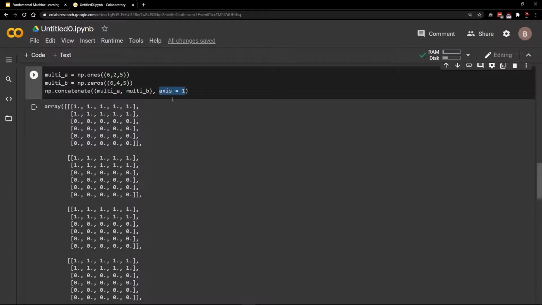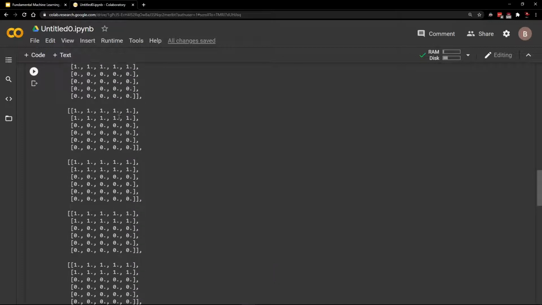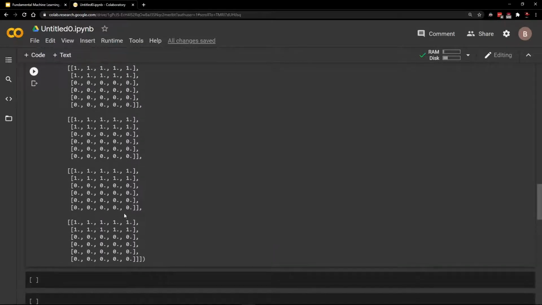So axis in this argument refers to the 0-indexed axis of the dimension that is being stacked upon. So those are the basics of NumPy. Depending on the exact domain you're using it in, there will be more relevant information to you, but I think this is a good base for most applications.